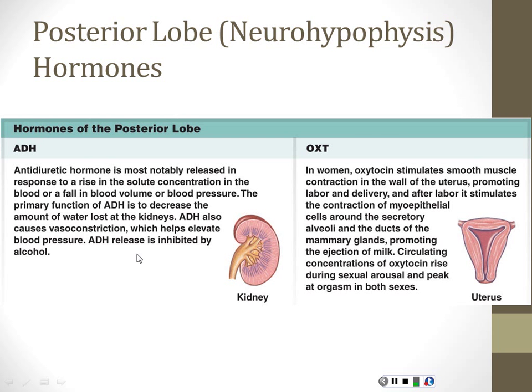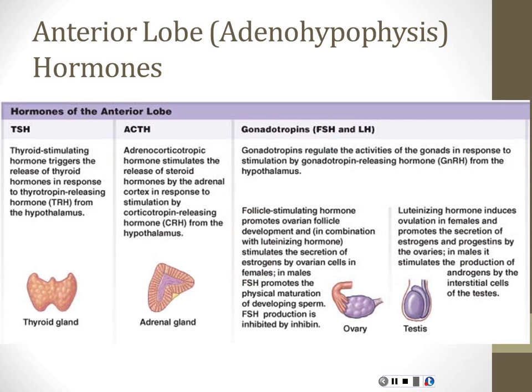So that's ADH. And oxytocin does a number of different things, but they all are part of, it's a reproductive system hormone. So because of that, we're going to talk about oxytocin's effects at the end of the semester when we talk about the reproductive system. So for today, just know it's involved in reproductive stuff. So like uterine contraction, it's involved in milk letdown, and it plays a role in sexual function as well. So that's oxytocin. So only two from the posterior lobe, right? That's not bad. The anterior lobe, though, more than makes up for it.